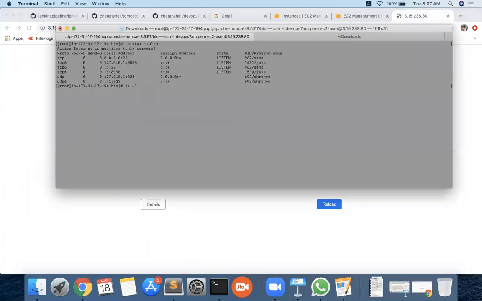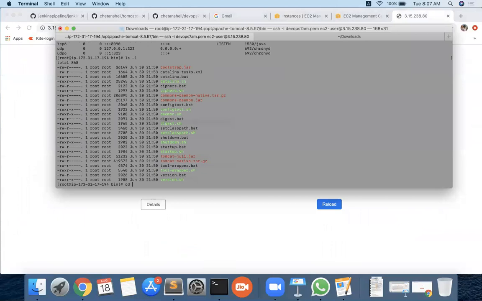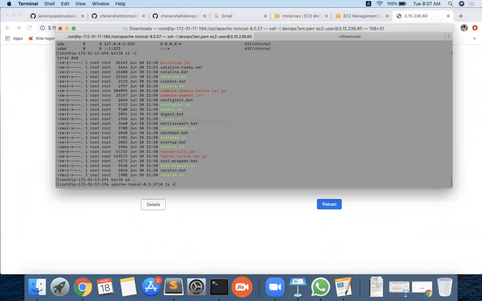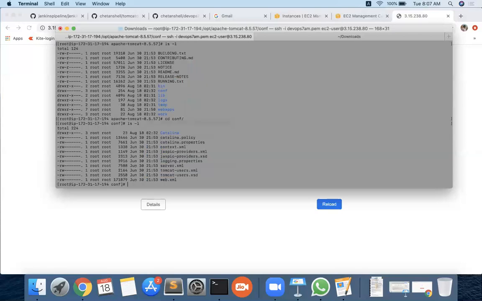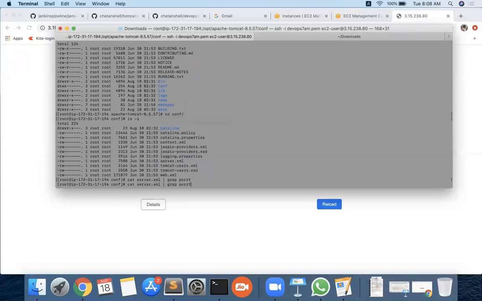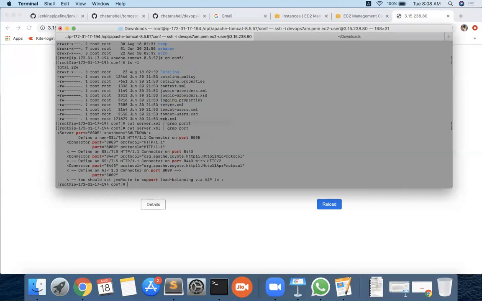Okay, so if you guys can see, this is running on the 8080 port, and this should be accessible.